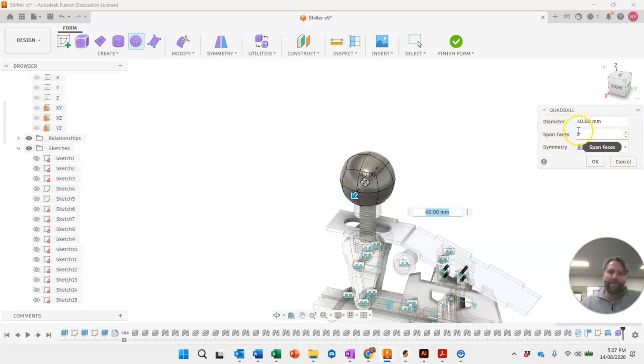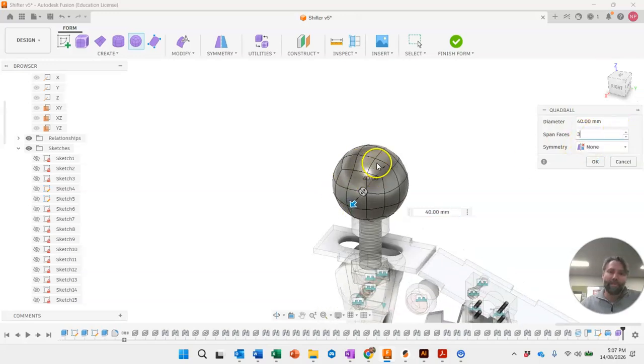Initially, you can change how many span faces, the number of lines which are on the feature. And if you do it as a box, you can choose the number of span faces on each side. In this case, having fewer works better for me.